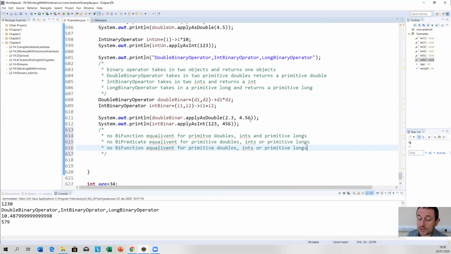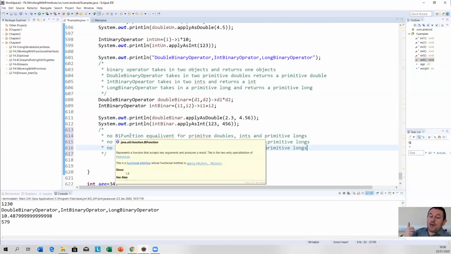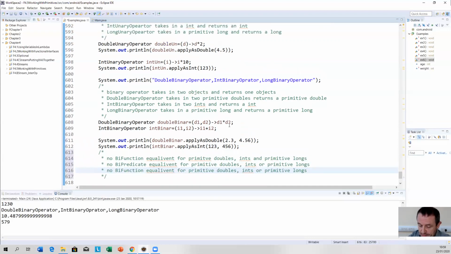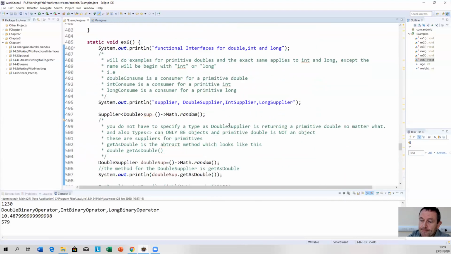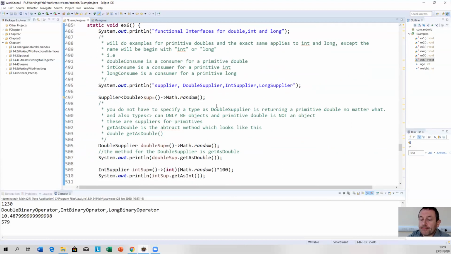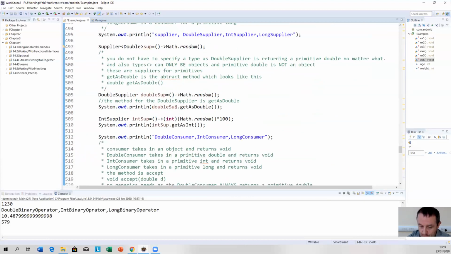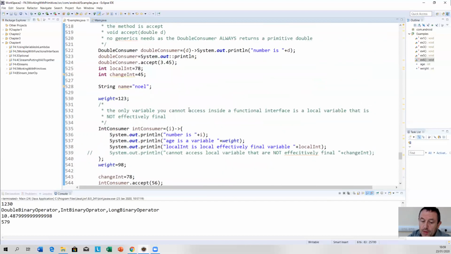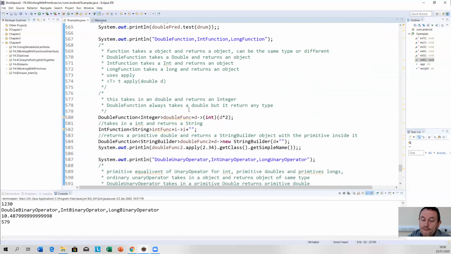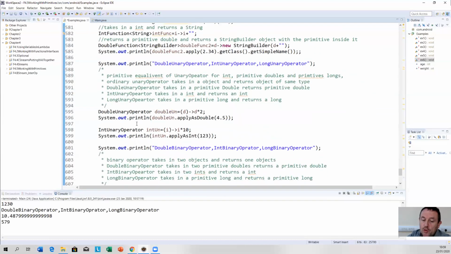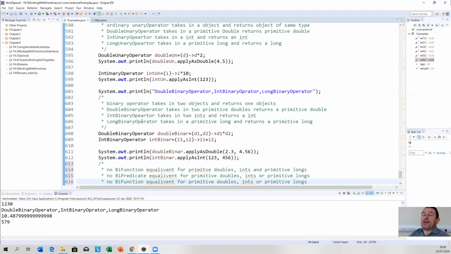Now, the ones that are available for primitives are supplier, consumer, predicate, function, unary operator, and binary operator.